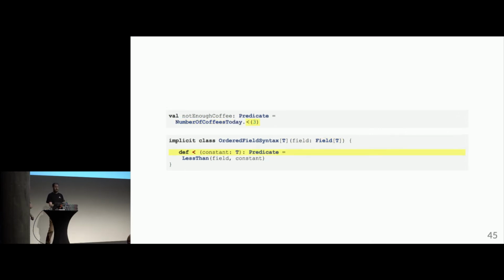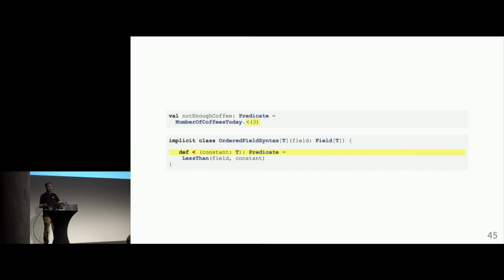And this will essentially adorn it with this less than symbol method, which takes in as a parameter a constant of the same type that the field holds data for. From there, we can then construct a value in our ADT instance and return it as a predicate. So we're returning a less than with the field that we're targeting and the constant that we've captured.